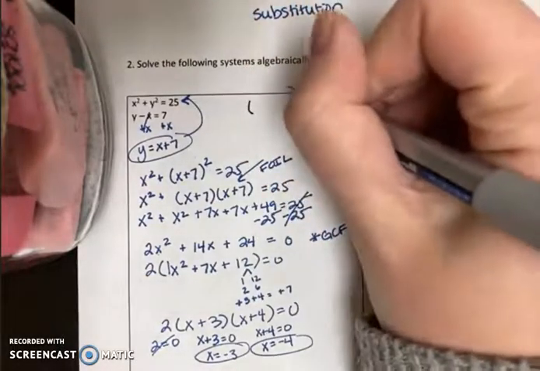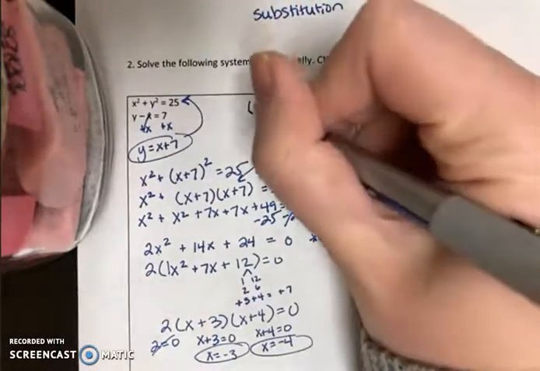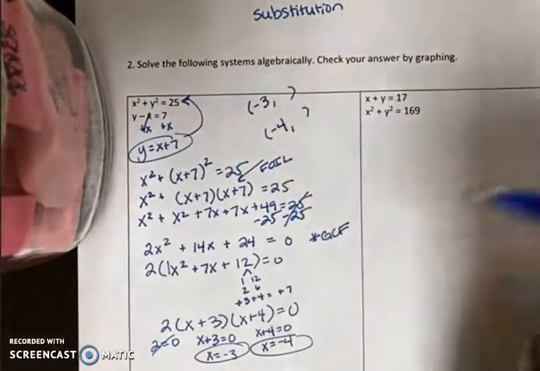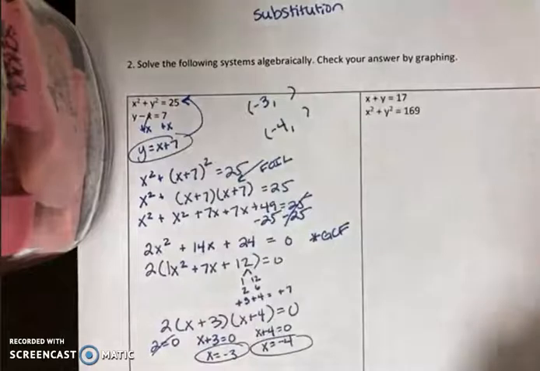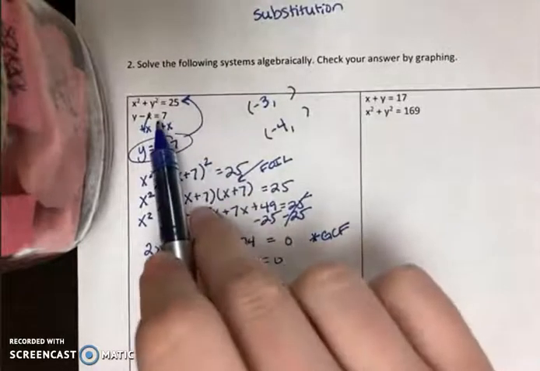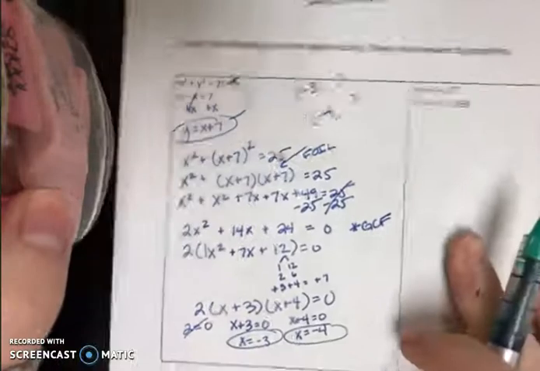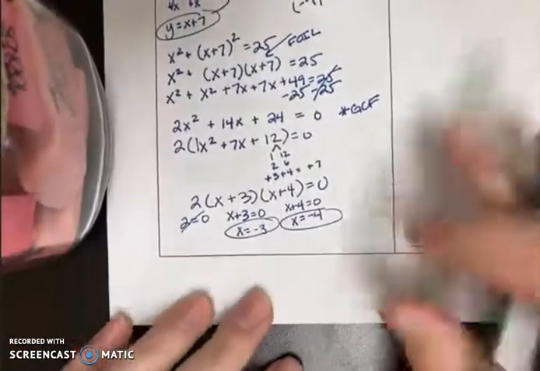In order to write our final coordinates, we would have to find the y values, and we do that by plugging them into one of the original equations. I personally think it would be easier to plug it into the second equation, so that's what I'm going to do. I'm going to do this in a different color, and I'll do it right at the bottom here.